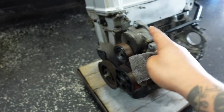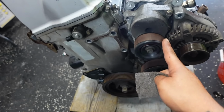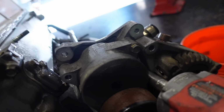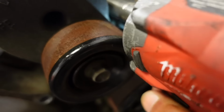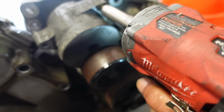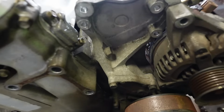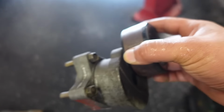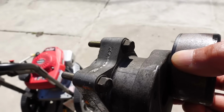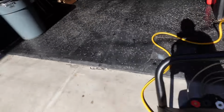I may remove all the tensioners. You know what, that's what I'm gonna do. Let me remove all the tensioners because you can't use any of this stuff. Let me remove that real quick. Try hard hockey. One-hander. Don't kill nobody. Okay, let's take this. Yeah, that looks cleaner. This is all rusted and nasty. Let's just throw this right into the scrap pile, guys. This is where you go to die, okay?